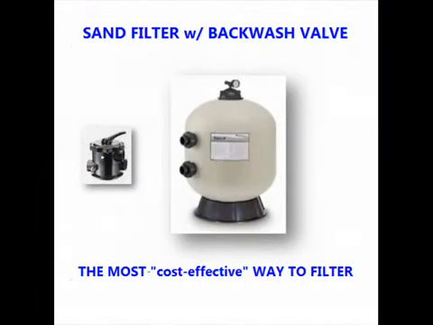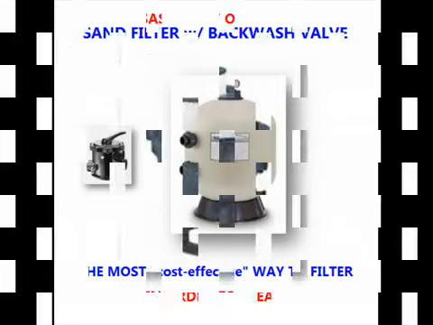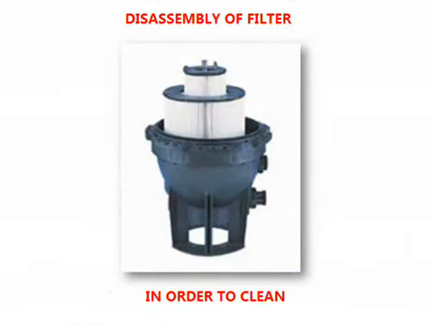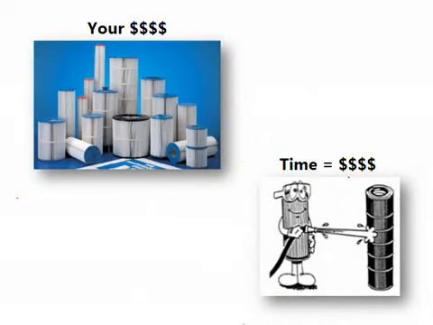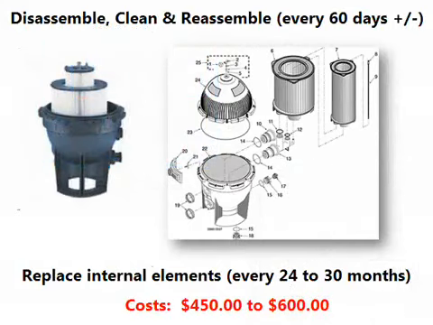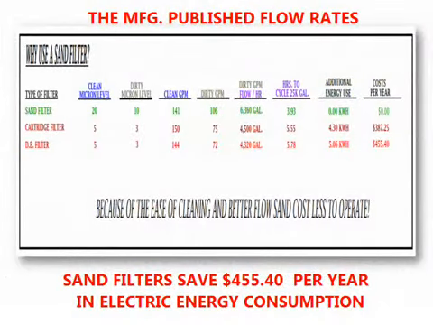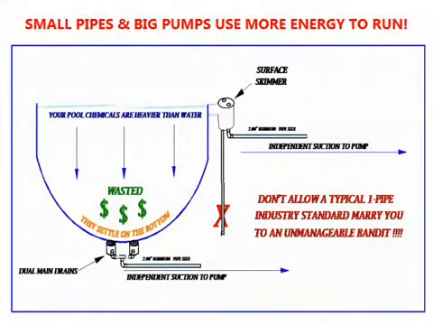Often overlooked is the type of filtration being deployed in a swimming pool in regards to efficiencies. A sand filter connected to a backwash valve is the most grief-free, energy-saving filter available. Other types of filters like cartridge and diatomaceous earth start off with a micron level of half that of a sand filter, creating much greater restriction to the pump's ability to deliver flow. In doing so, water volume in the pool can take twice as long to cycle a turnover, requiring more pumping time to filter. When factoring in these considerations together with the expense of recharging diatomaceous earth media or cartridge element replacement, well, the choice of sand filtration becomes crystal clear.